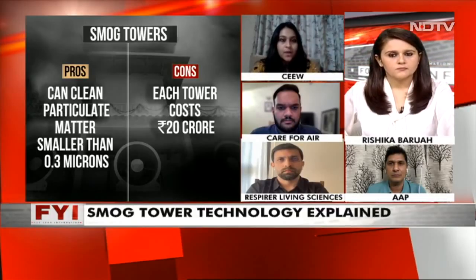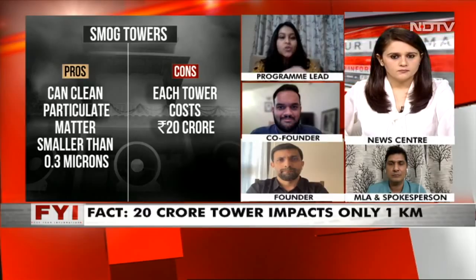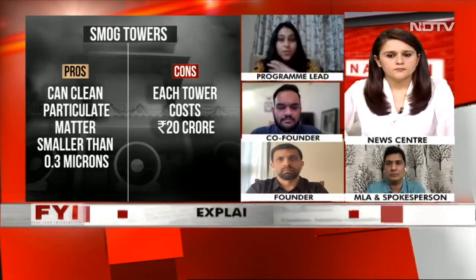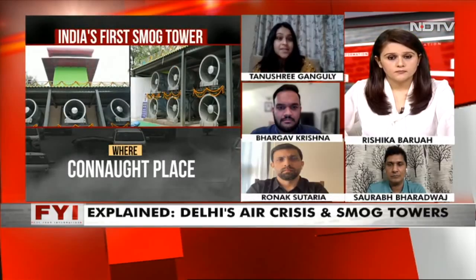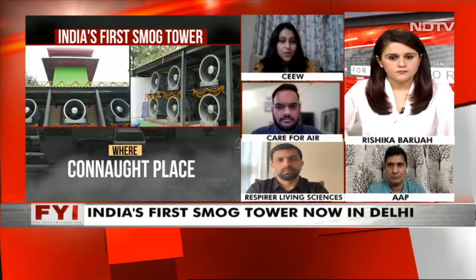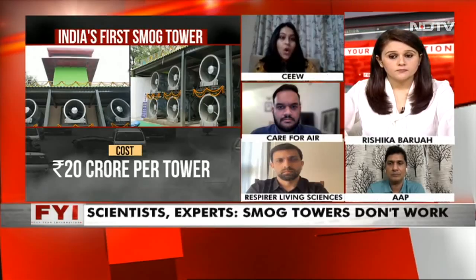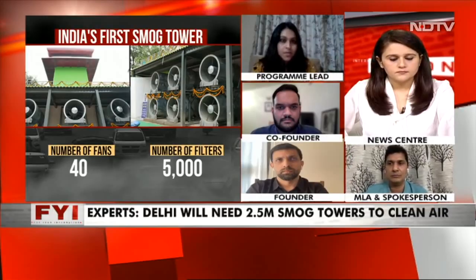Bangalore got a smog tower earlier this year. I was looking up Mumbai's clean air plan, and they've said that they want to deploy wind augmentation purification units at major urban traffic intersections, and this would require funding of up to 25 crores. So even if this is being pitched as a pilot, other cities are taking cue, and potentially these experiments will be conducted across the country. And without legitimate evidence of impact, making such huge investments on one particular solution which has not been tested out is really not advisable.